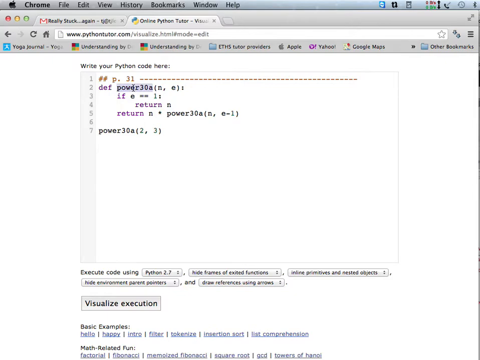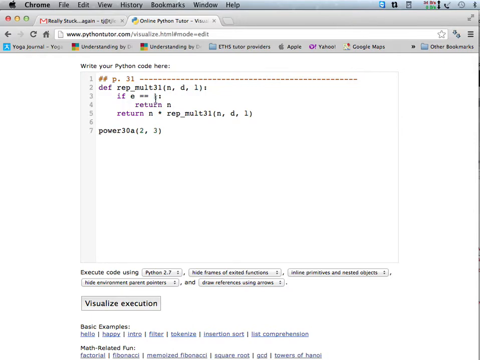But we know that repMult needs 3 inputs. Okay, it says we want N, D, and L. So we're going to have on our call down here, we're going to do something with N, D, and L, right?